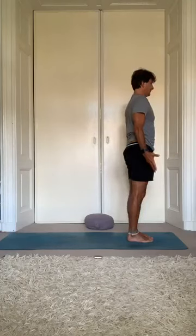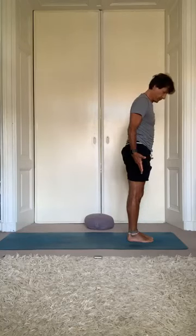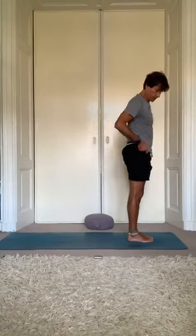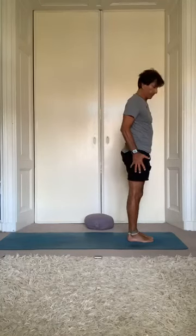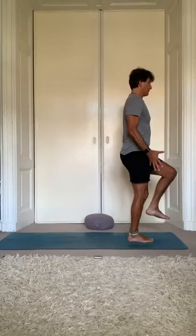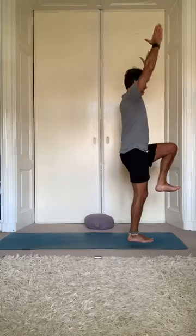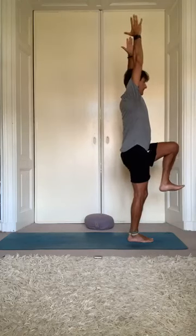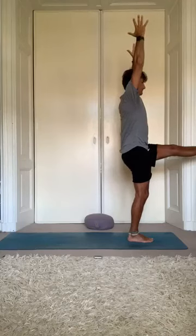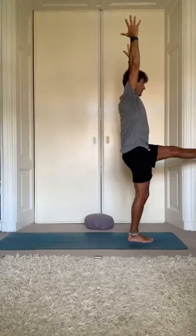Energize your left leg, so create a strong foundation on your left foot. Activate the 3 points of your foot onto your mat and take your right knee up gently and your arms overhead. Inhale. And then exhale, standing staff. Energize your core muscles, maybe point your toes, looking at your toes, drishti to your toes.